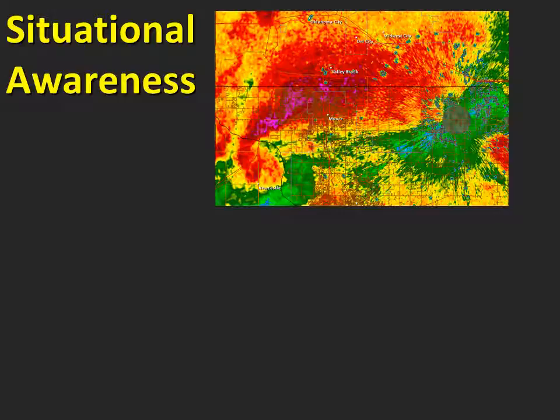Here's a supercell that's producing a tornado. Based on what we can see in this image, our spotter seems to be in a fairly good position to see the action area of the storm. The storm, in this case, is moving toward the northeast. The spotter has thought ahead and has an escape route mapped out that will take him to the south and away from the most dangerous part of the storm. But remember that situational awareness means looking at the big picture and having a good sense of what's happening not just with the storm you're observing, but with other storms and everything else around you.